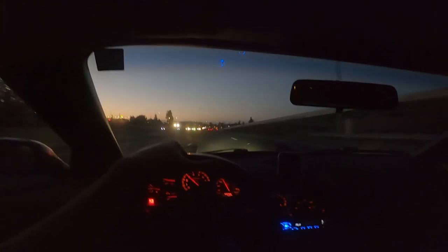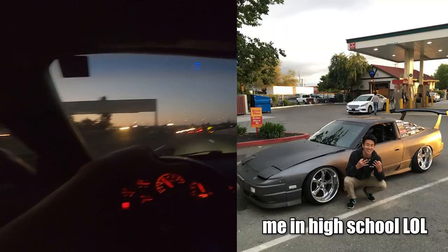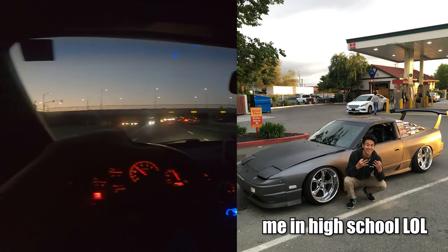He's never owned one, and if you guys want to start buying cars from the 90s, if you want to start buying these old cars, own a different car from the 90s before and kind of feel it out. I had an '89 240SX before I bought this. I also had a 2002 WRX, so not a 90s car, but it was pretty early on. I had a 1994 Miata when I was in high school. I had all of these cars before I bought my RX-7.